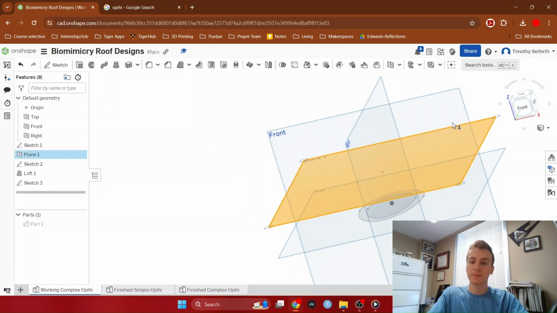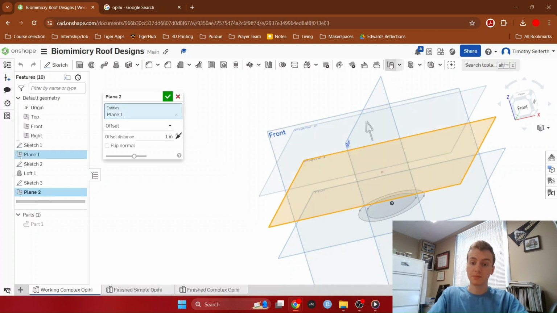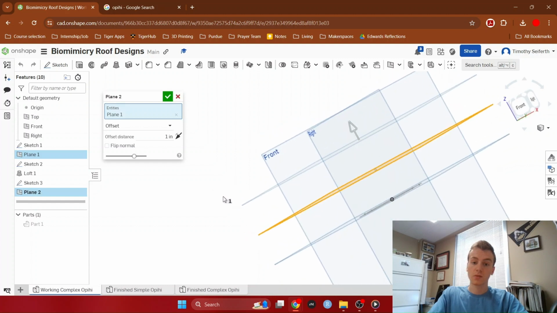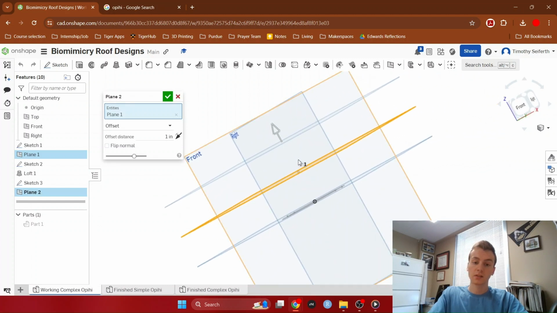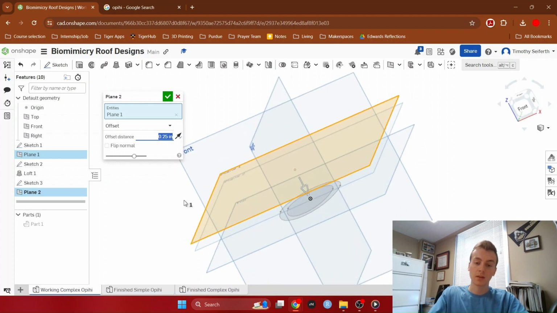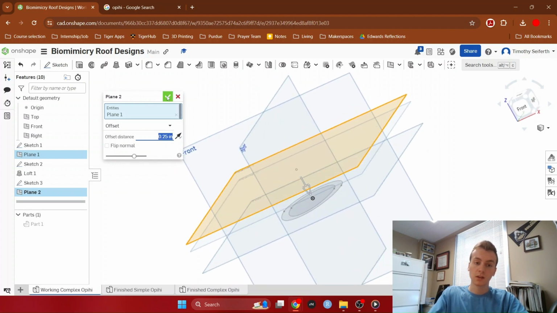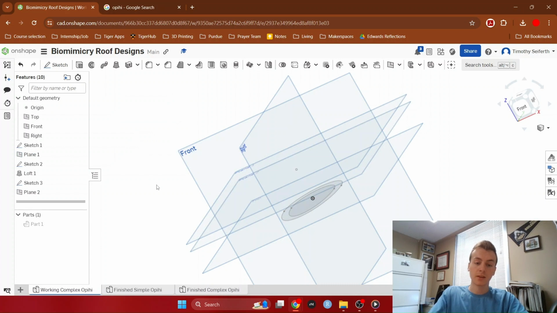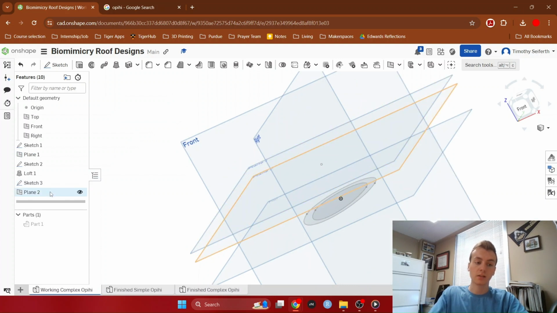So we click plane 1, click new plane. We don't want it there. See, it's giving it an inch above. So we switch the direction and give 1/4 of an inch, 0.25 inches, because we want it down. That looks pretty good to me. Click check.